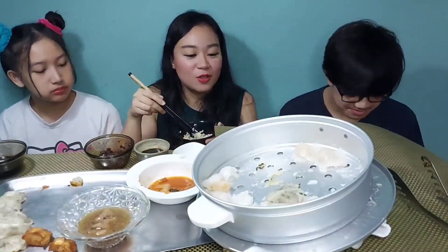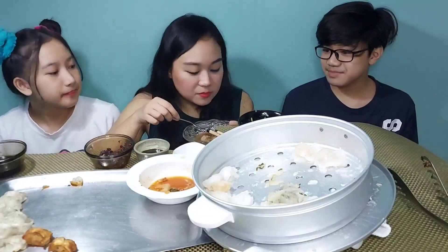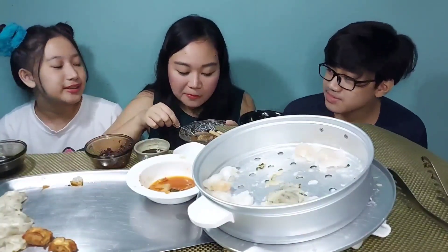I remember when I was in the States and came back home, I bought you guys some Harry Potter stuff. I gave you a chocolate frog. When I went to Florida I went to Universal Studios and bought them a bunch of Harry Potter snacks, and I bought myself a Harry Potter bag — it was the most expensive purchase I made in the States.